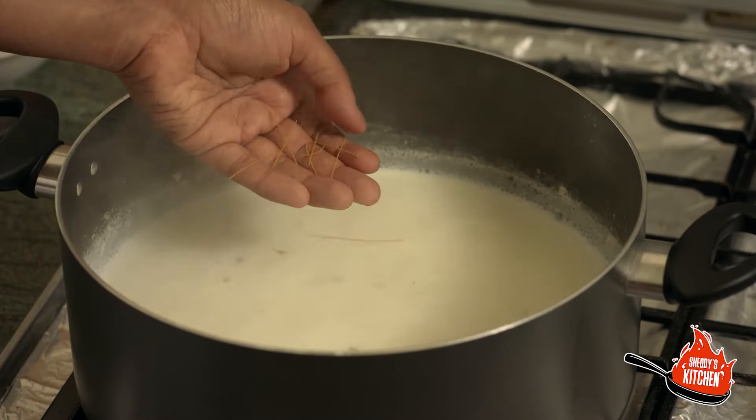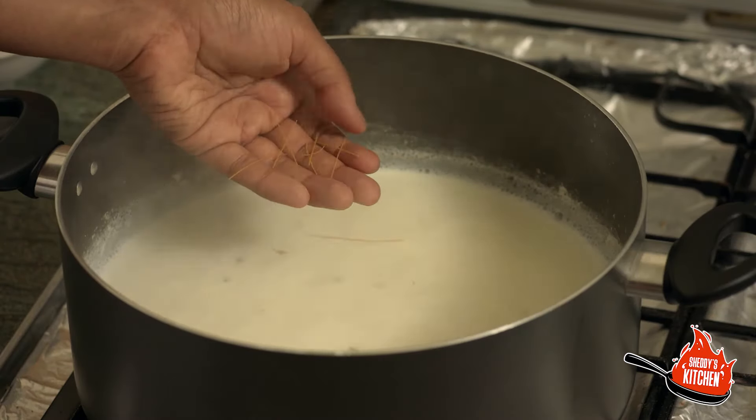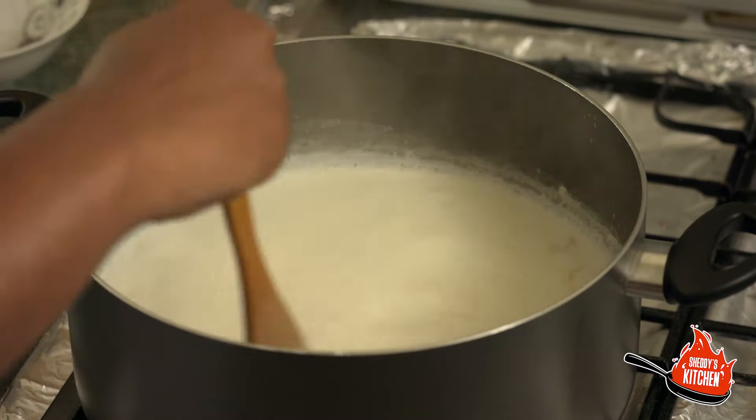At this moment we're going to add 70 grams of vermicelli. We've broken down the vermicelli into relatively small pieces — no more than about two inches in length, as you can see. So we'll add that in there and give that a nice mix. We're going to mix that for about two minutes now, just gently mixing it in, before we add the next ingredient.